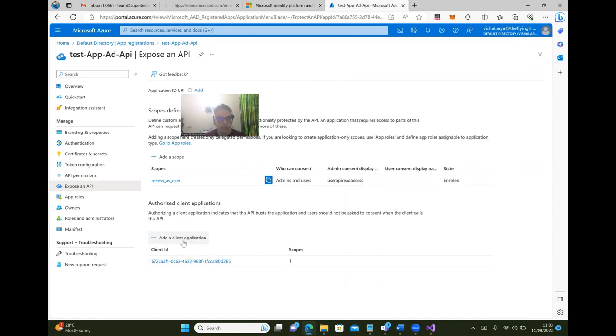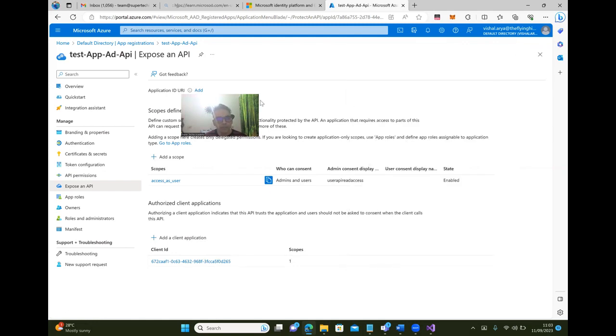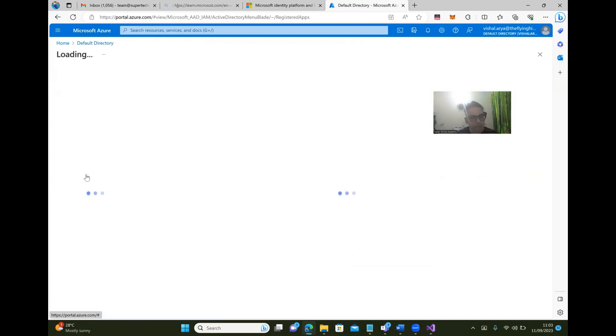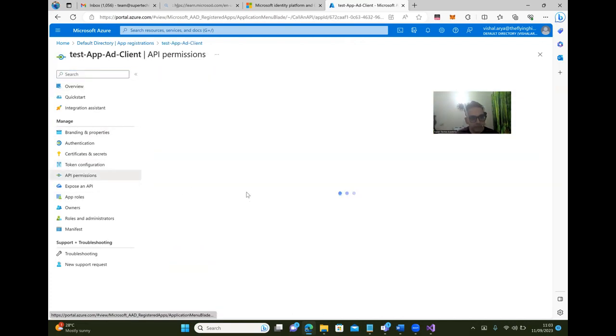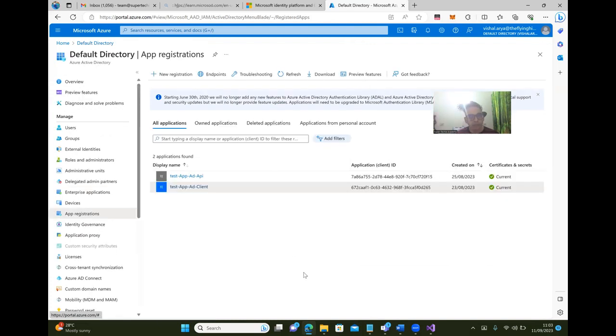And then you can add this client application, which we have registered for the UI part, which is where the user will log in. Okay, so here you can see the scopes as well, right? So once that is done, then most of the AD registration part is done, and then you can go back on the client application, and on the API permissions, you can select the expose API there and the scope as well. And then you can basically save this particular application. Okay. So AD part and AD portal thing is mostly done.